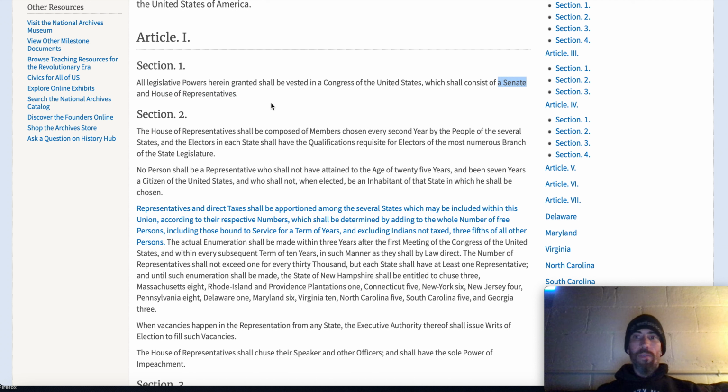It should be 535, but Washington, D.C. gets 3. It shouldn't get any. People who live there can vote in either a Maryland or Virginia district. They're just absorbed into one of those districts. Washington, D.C., that's the point. Washington, D.C. is not a state. They should not get any electoral votes, but they get 3.